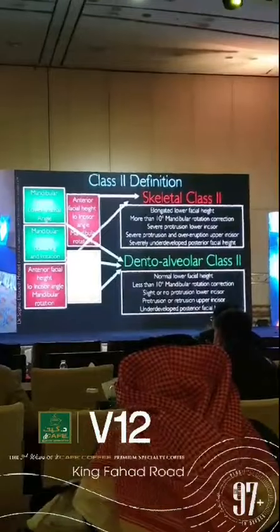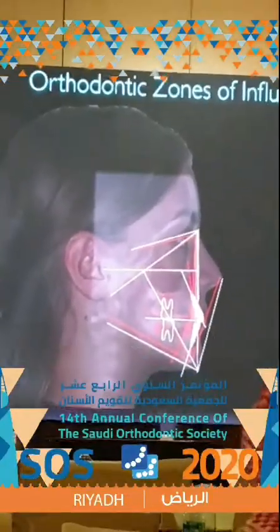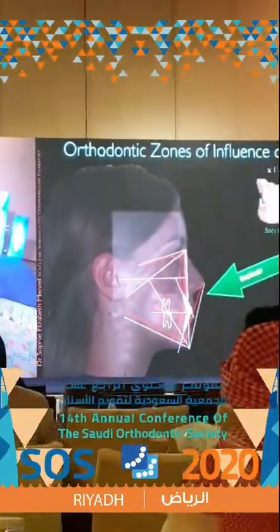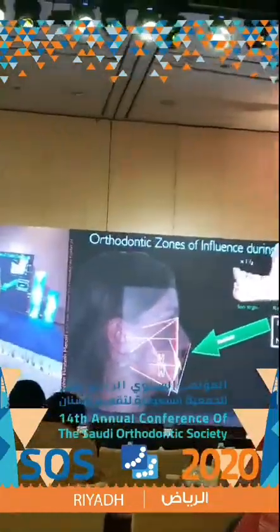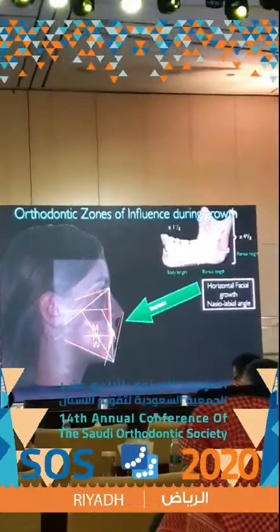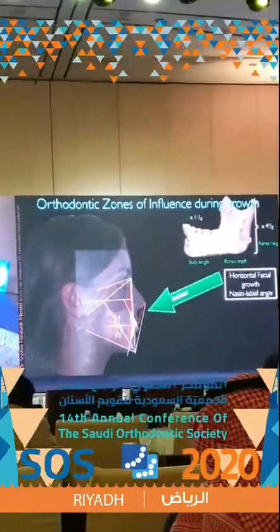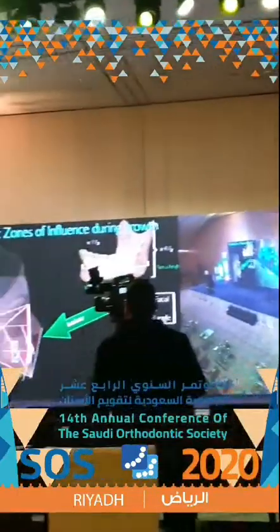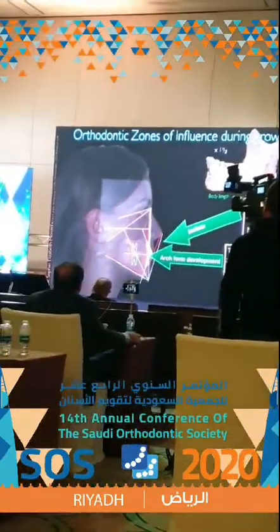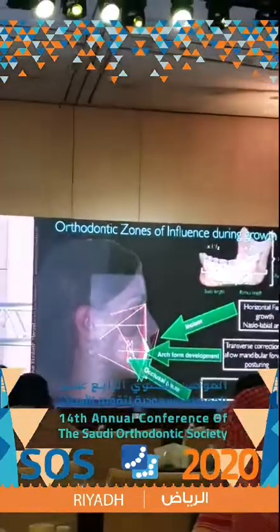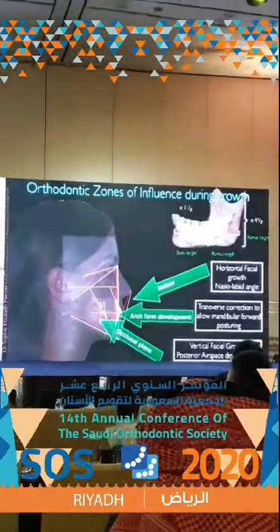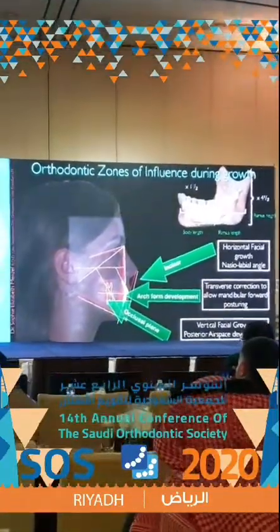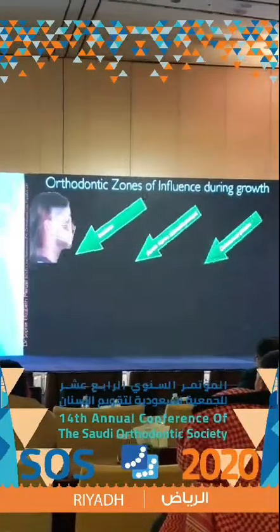Dental alveolar is pretty much that we need to look at the sagittal. We don't want to look at Class 2s purely from a two-dimensional direction. We need to consider it in a three-dimensional orientation. So we need to look at incisors, we need to look at the transverse, and we need to look at the vertical, which is the occlusal plane. So we're looking in the 3 dimensions, X, Y, and Z axis, and how do we treat these 3 areas?